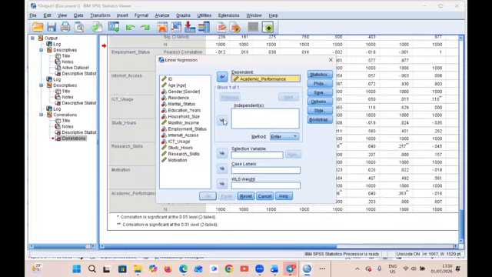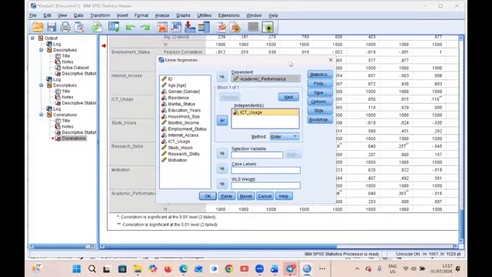Now, for my independent variable, I just want to pick any one arbitrarily, but reasonably. Let us check whether the use of internet can have an effect on academic performance. If you like, you can also check research case, whether it has an effect on academic performance. But in this case, I want to try internet usage because ordinarily that should assist students to perform well. That's what I'm just thinking. If that is what you are required to do, you do that. I just want to use it to demonstrate simple linear regression, which is between one dependent variable and one independent variable. So I bring that under here.